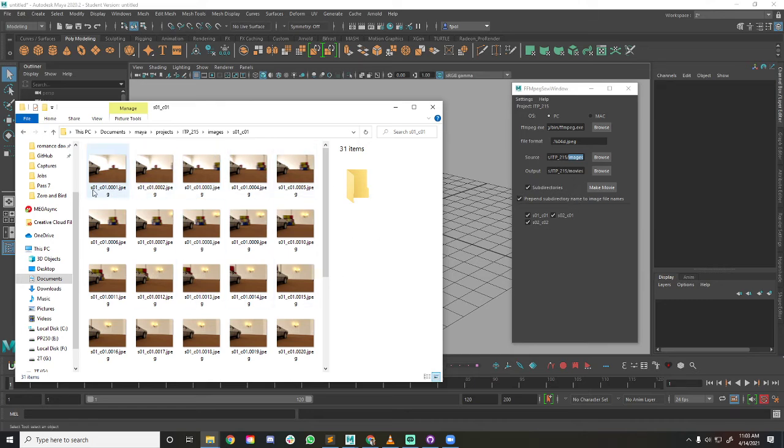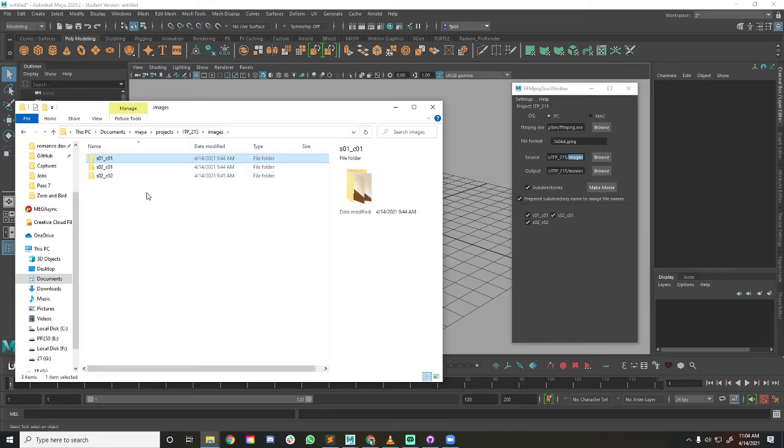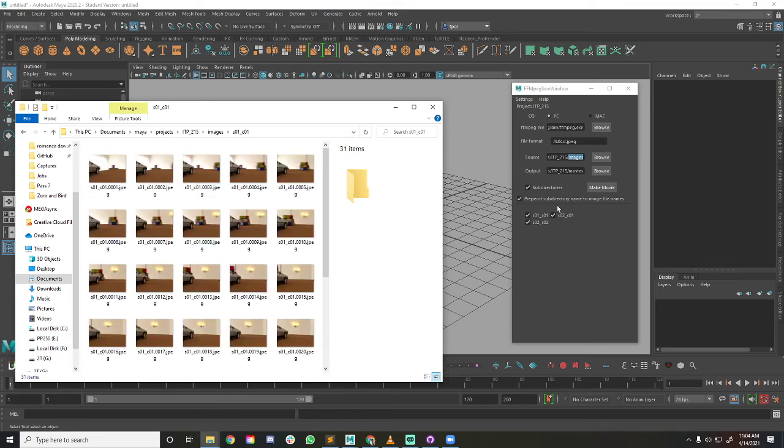The reason I mentioned that they have some extra numbers and letters here is that for this class, the way we told you to render out your images is with the shot number, camera number, and then frame number. And then we also told you to name your folders with the same convention. So we have this option here to prepend the subdirectory names to the image file names.